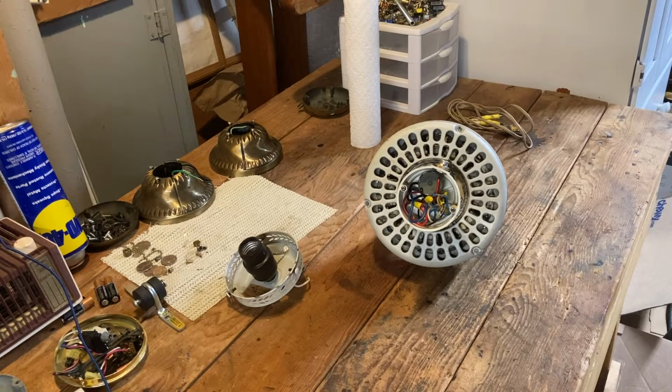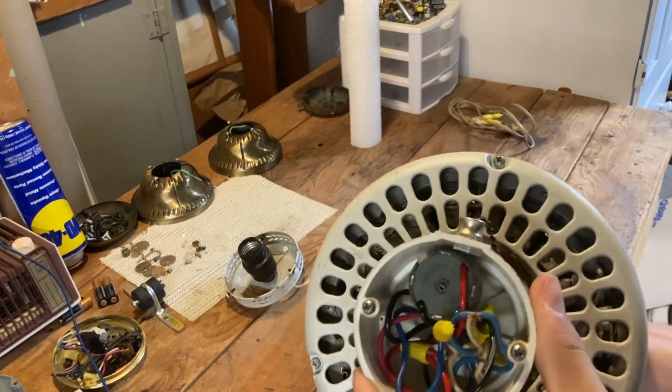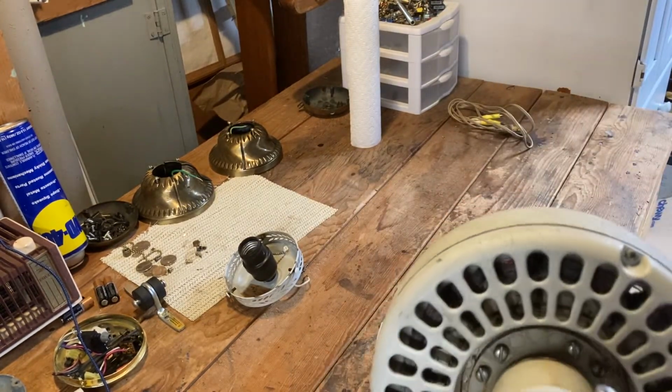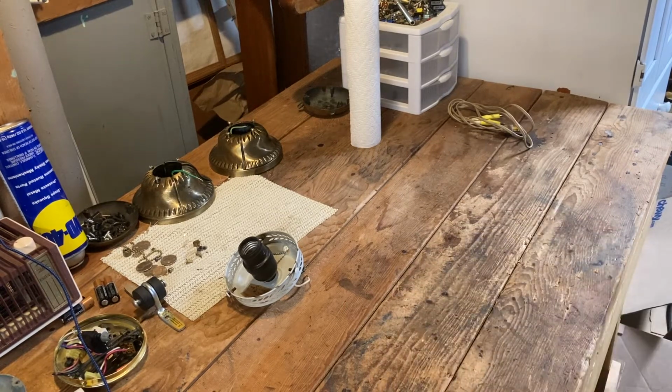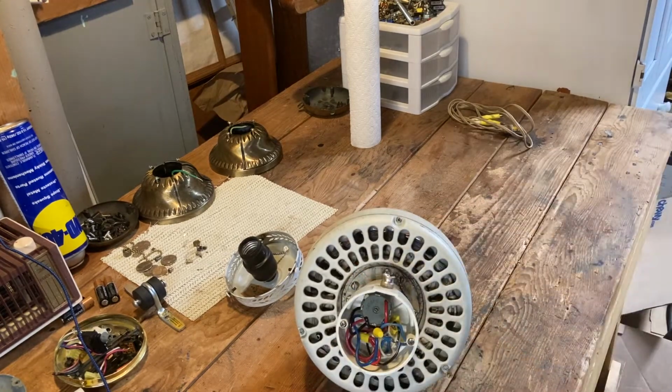We are going to be taking apart, cleaning, and refurbishing this small 36-inch white Hunter Original fan. This was one of my finds from the group trip, but it doesn't seem too bad, although it is a little loaded with dust and there's some old crappy oil in here. The oil cup is empty right now, so it's fine if I sit it like that.